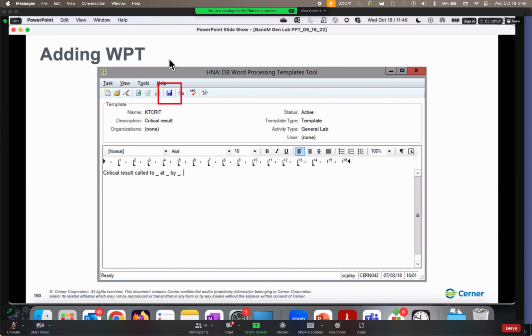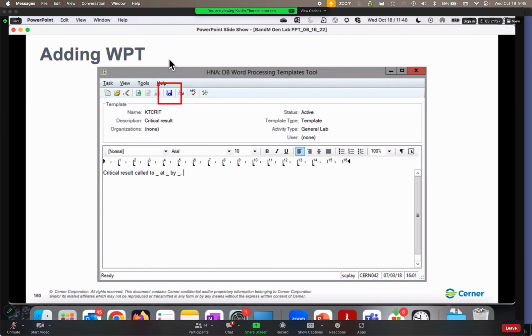So that is one way. You can also make these word processing templates just plain text, like they don't have to change anything. It's just a block of text that they're putting in there. I have seen a number of versions of word processing templates built as standard little disclaimers or blurbs, like, hey, this result was performed at such and such reference lab. And there you go. That's just providing a little extra information without doing anything super fancy.